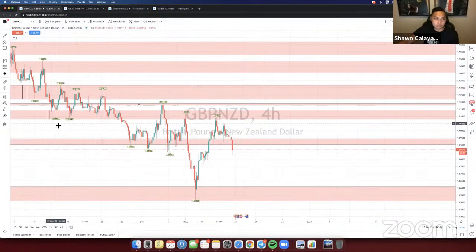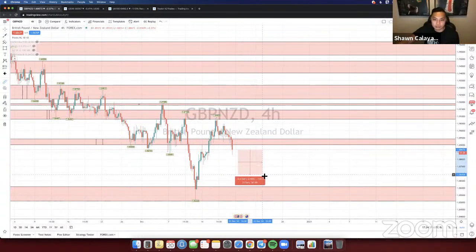Wow, this looks like a nice drop right here. I might even take this sell right here. Let's see. Yeah, we do have a sell momentum right there. I might even just take this trade. So I haven't called this trade yet, guys, but I might just take it myself personally to see how it drops from there, because we have a nice move down this way. 100 pips. All right, I'm just going to take this trade, guys. I don't know if you guys want to take it.